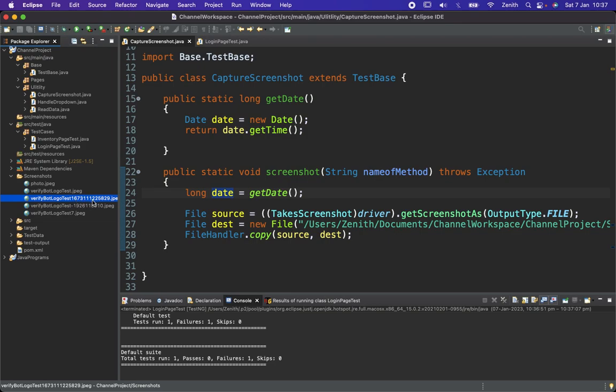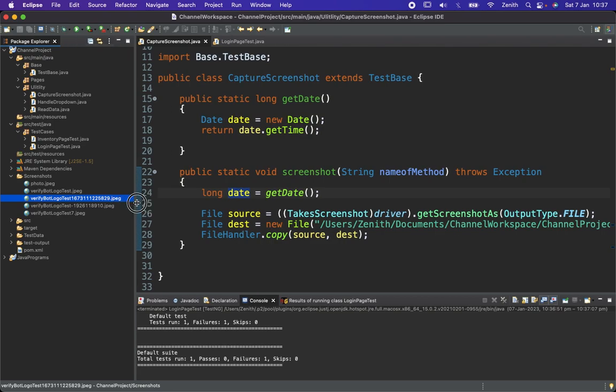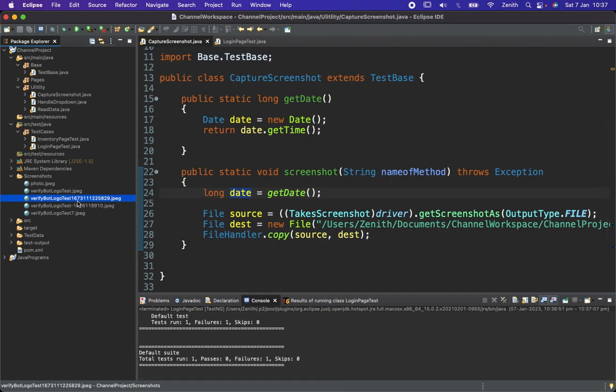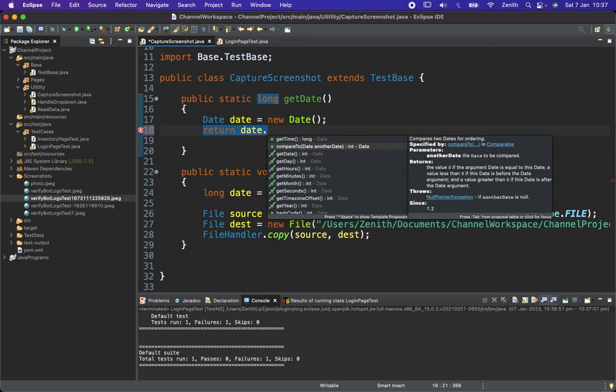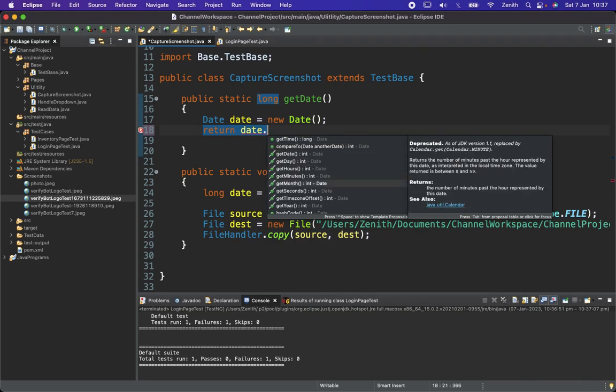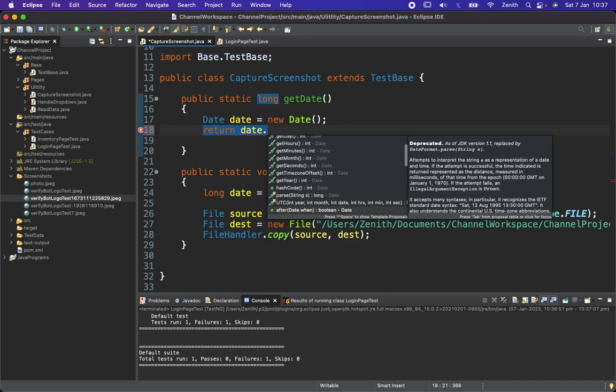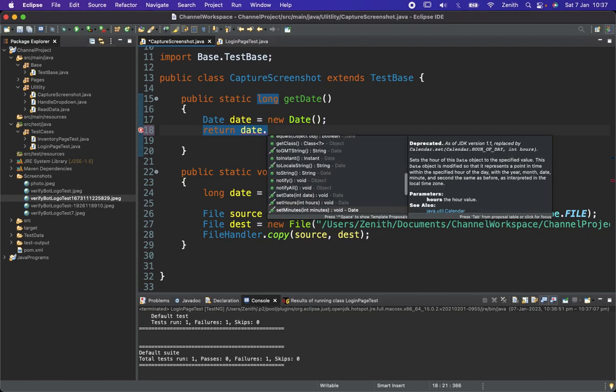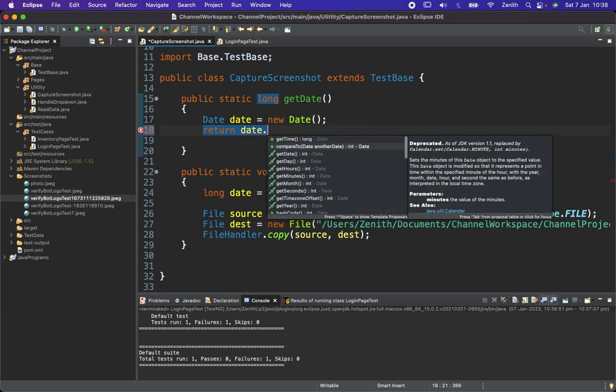So what's that? Here we are getting different values. This is the latest one, 1677. It's not able to read this. Okay, so let's find out another method, like dot get date, day, hours, minute, month, second, time zone, get year, hash code, then after, before, clone, equal to, instance, set date, set, not, we don't want to set anything.